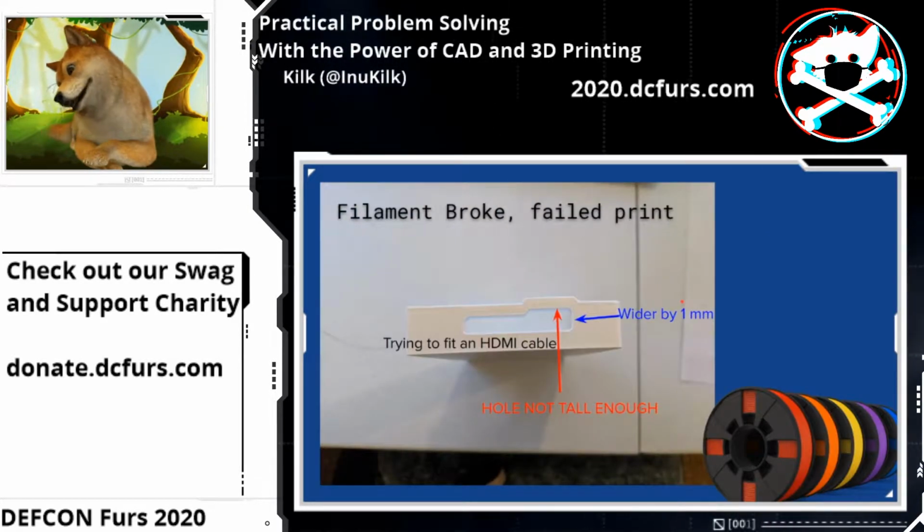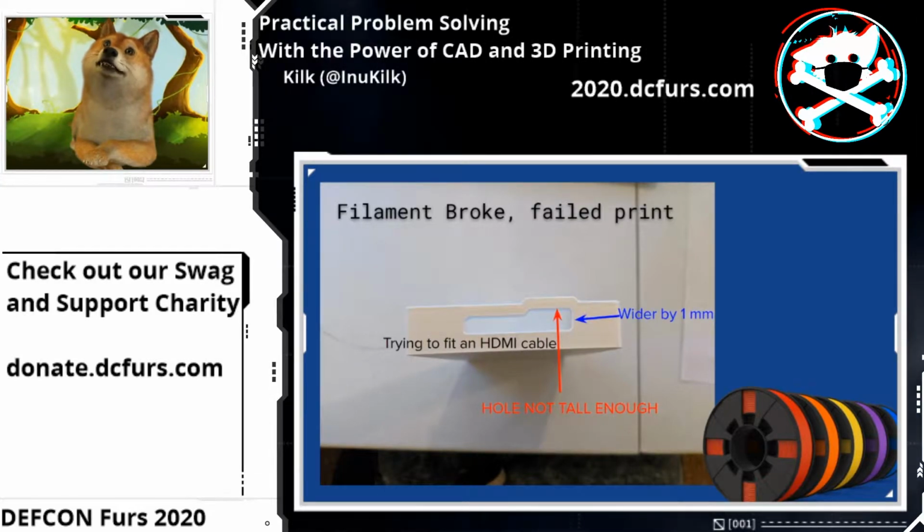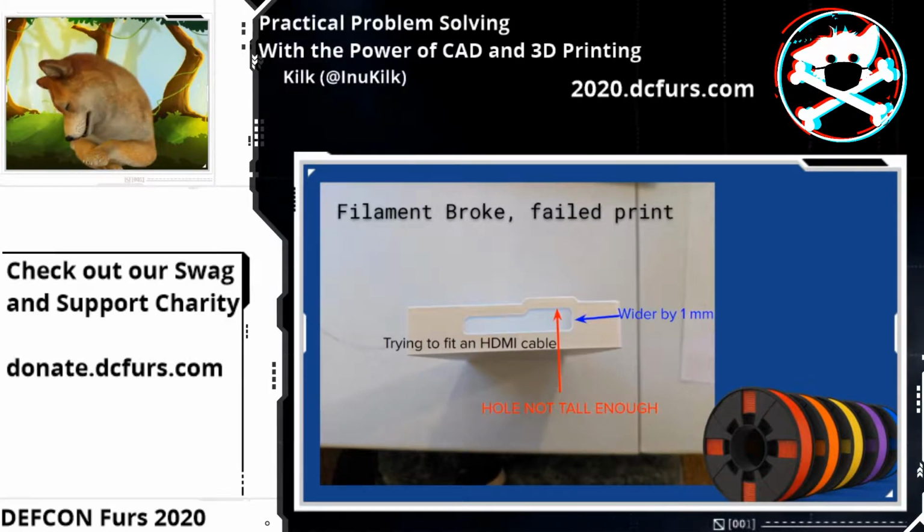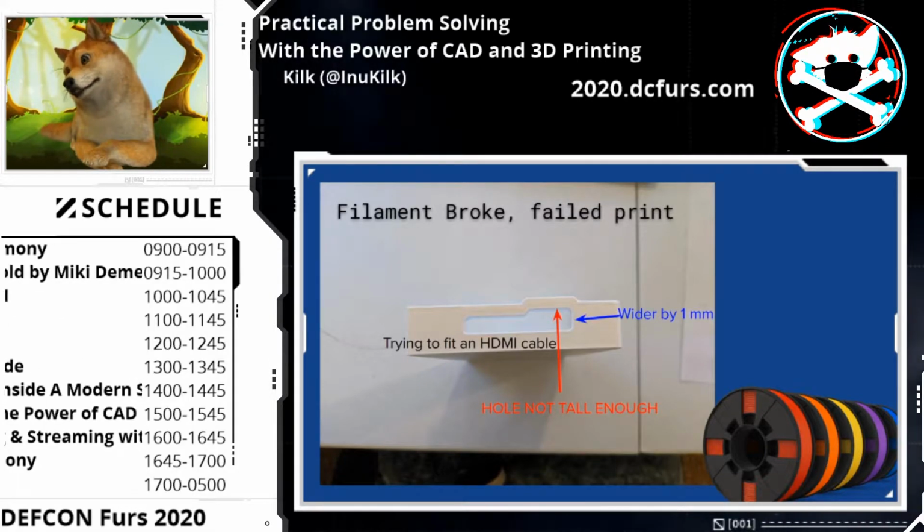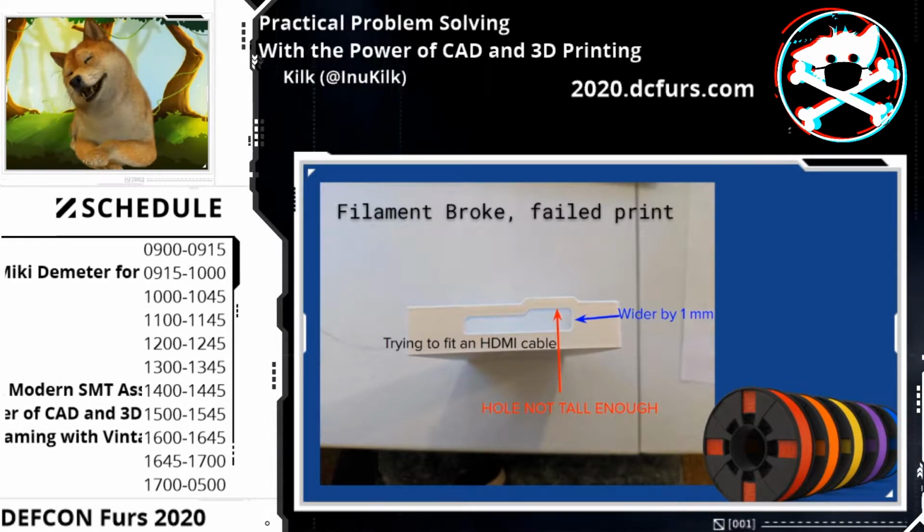So, during the second iteration, the filament broke while I was 3D printing. An important thing to know when 3D printing, make sure you keep your filament in an area where the heat and the moisture isn't constantly changing. You want to keep it in a controlled environment or it will not last as long and become brittle and weak. But luckily, I was still able to gather information based off of this half print. So I found out that the adjustment I had made was still not enough to fix it. And also, I connected the pegs to the walls and they were a lot sturdier, and that was great.